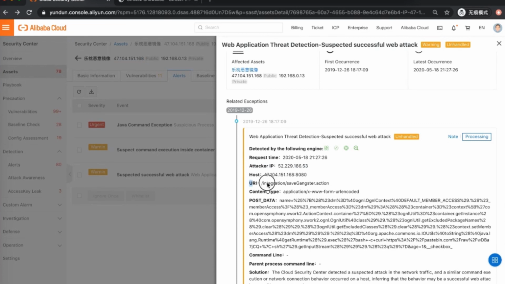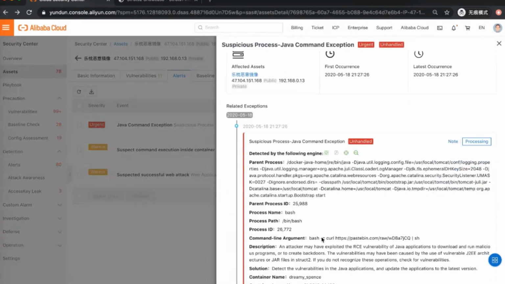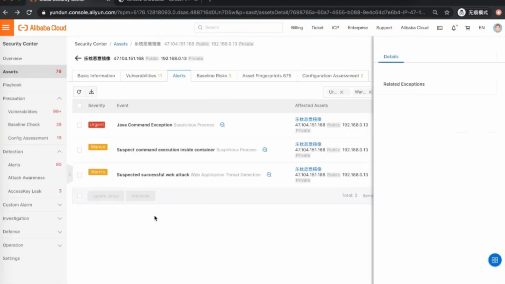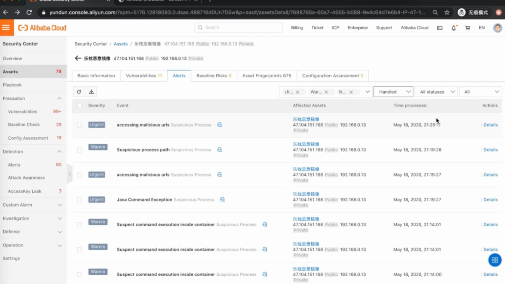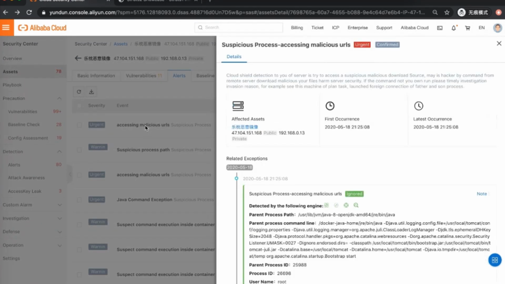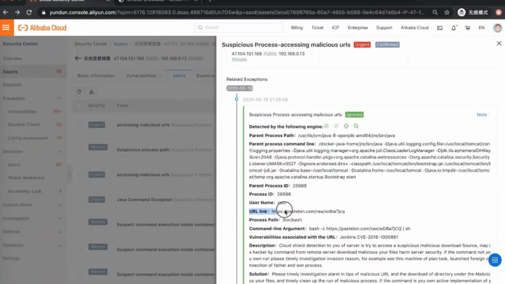We can find the attack IP and URL and the post data. You can find the command line here. And then we switch to the handled page. Okay, we can find the malicious remote request is intercepted by our security center.